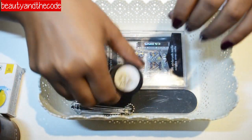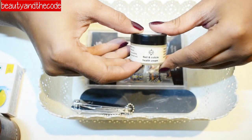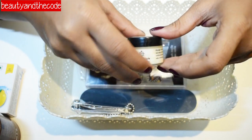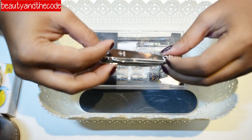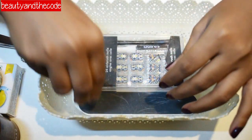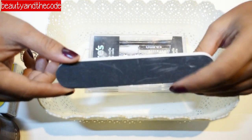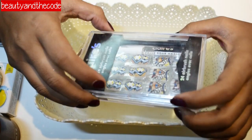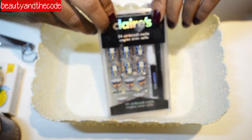This nail and cuticle healthcare cream is optional — if you have it you can use it, or just use any oil like castor oil to moisturize your hands. Then you'll need a nail cutter, since I want to keep my nails very short before putting fake nails. You also need a buffer or filer to lightly buff your nails, and obviously you need a kit for fake nails and a glue.